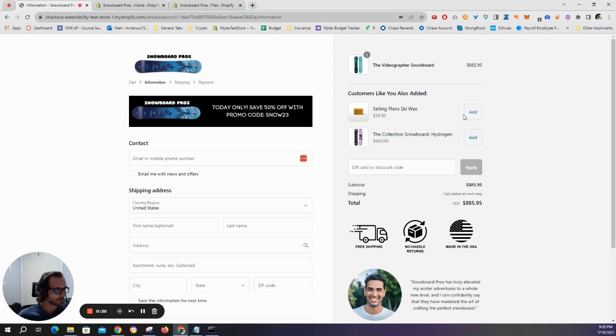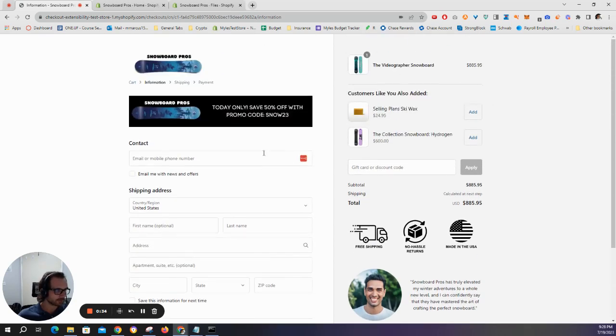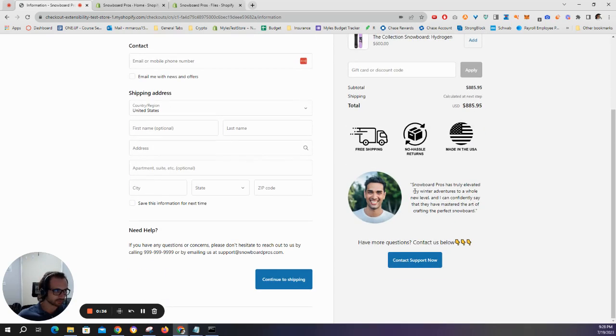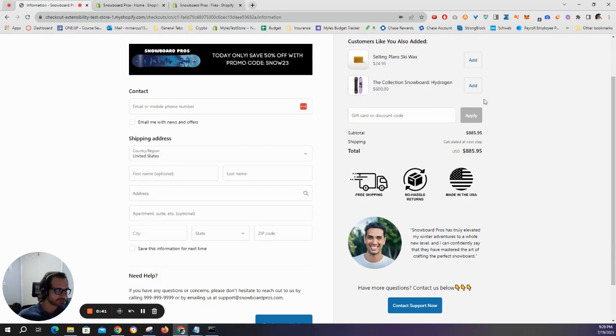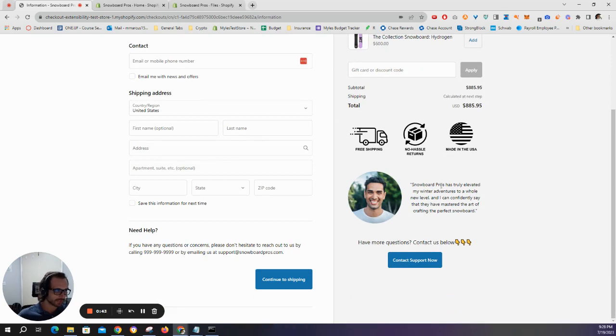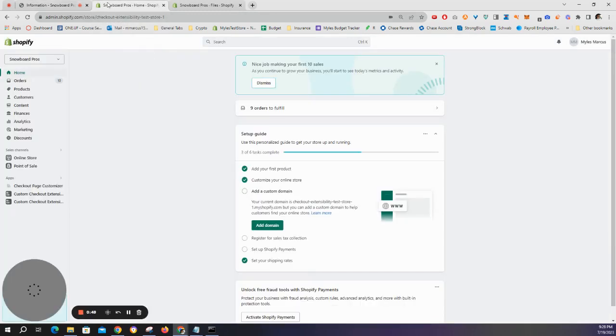So going with it, this is essentially the mock-up that I have built, and I'm going to show you exactly how to set this up using the app with a promotion, with some add-ons, with some trust badges, testimonials, etc. The first thing we're going to go over is installing the app.